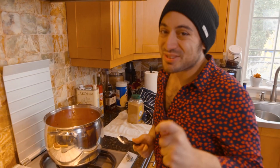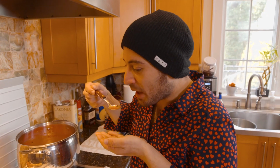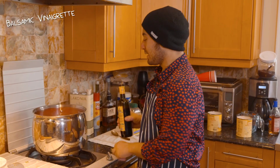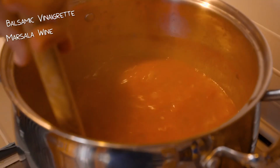So I just have to taste my tomato mixture and see if I'm on the right track. Hot. Needs more. So I'm gonna add some more of my balsamic vinaigrette here. I'm gonna turn the heat up. A little Marsala cooking wine. I'm gonna stir that around.